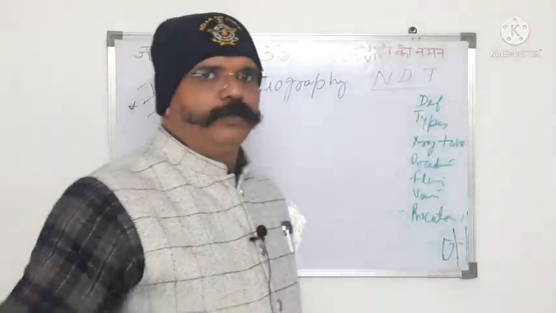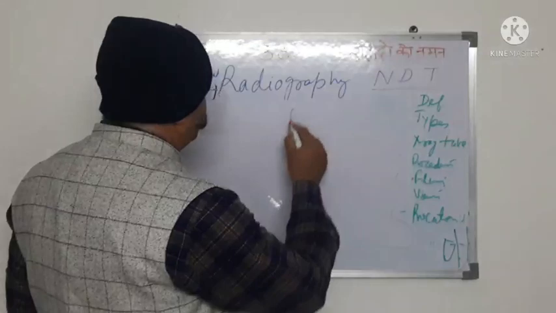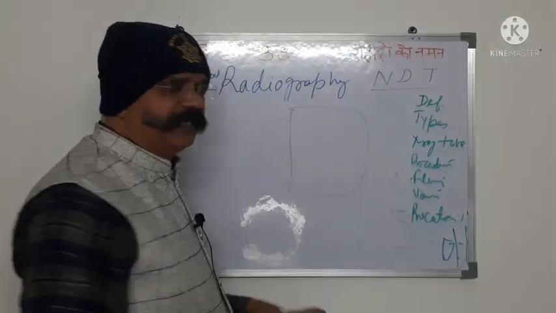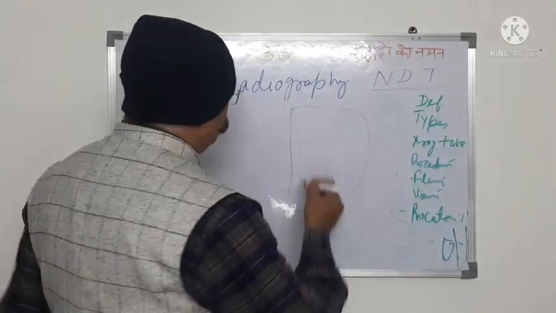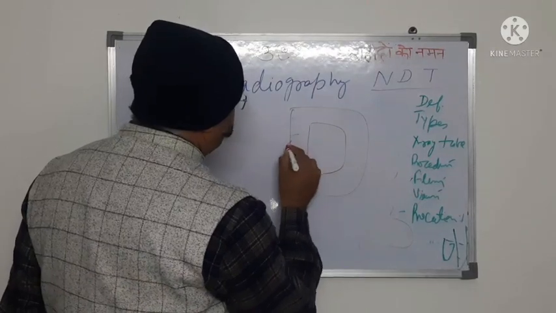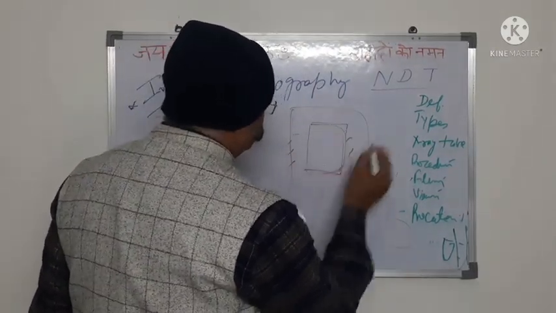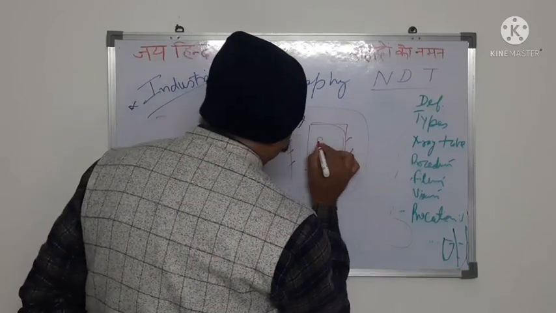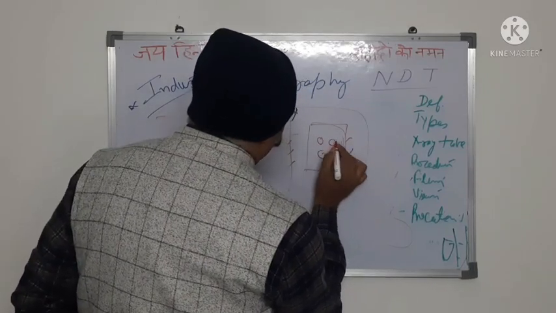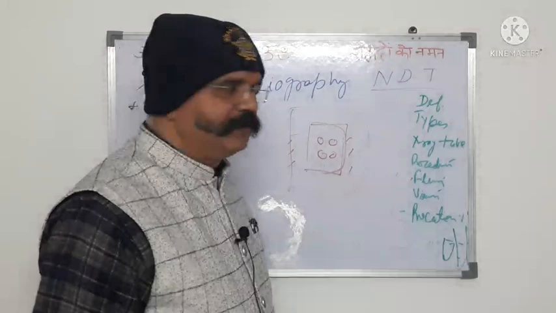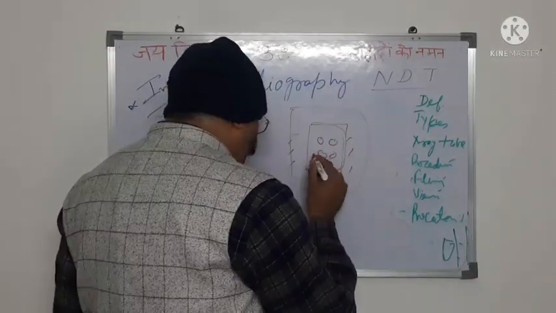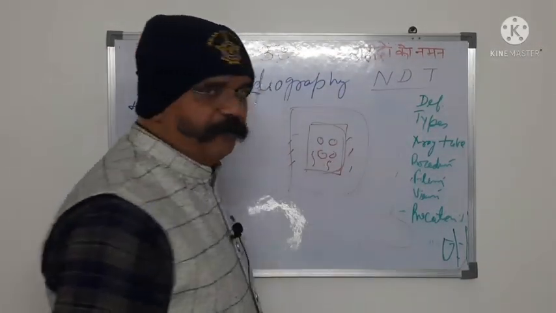For viewing also, you might have seen a backside there is an X-ray viewer. Some other types of viewer are also coming. You put the X-ray film here, white light is coming from the background and the X-ray film is just placed over this. All the places which are having blackness and all the places which are having some sort of defect can be viewed easily.